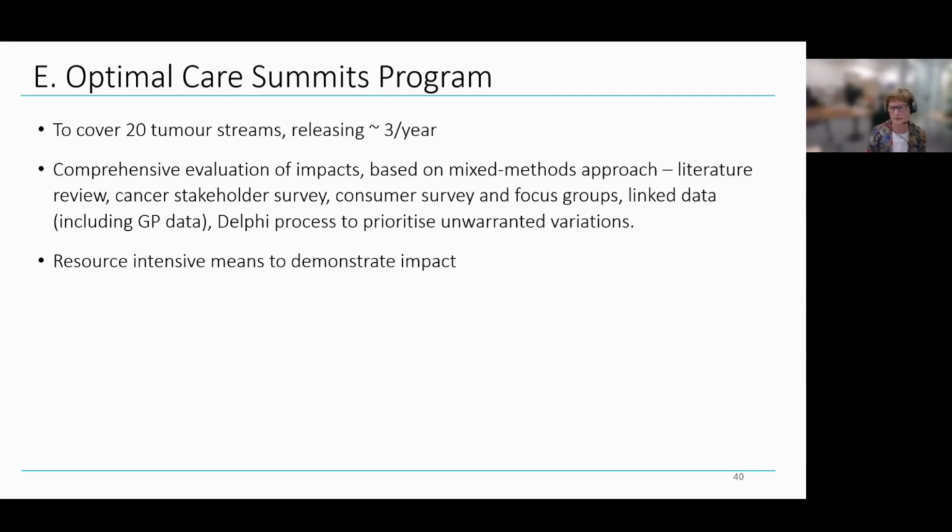Very resource intensive to do, and thus can be done for very small areas of work in a programmed release like you're talking about, but will not look broadly at demonstrating the impact of VIX. It will be a deep dive, an excellent deep dive, but it's not at the level of measuring the impact of VIX.